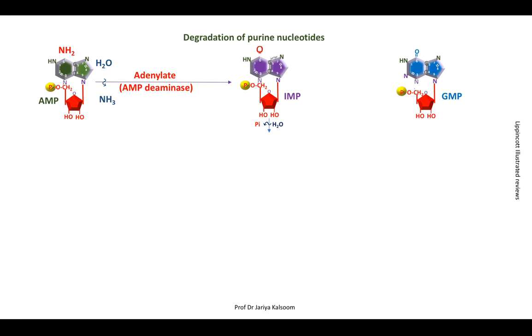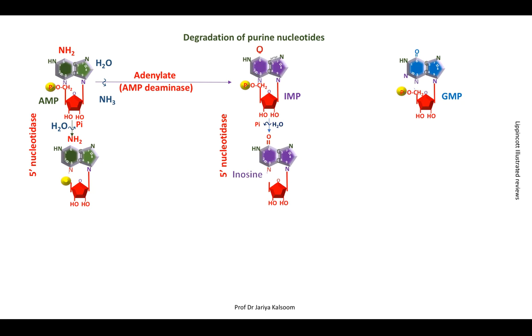So, first step would be removal of the phosphate, and since a nucleotide is going to be degraded, the enzyme is going to be nucleotidase. So, you can see 5' nucleotidase. First, we are going to take up AMP and IMP. In the presence of 5' nucleotidase, phosphate is going to be removed. So here you can see that removal of phosphate converts IMP into its nucleoside form, that is the inosine.